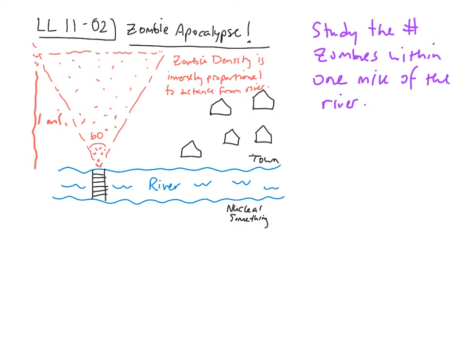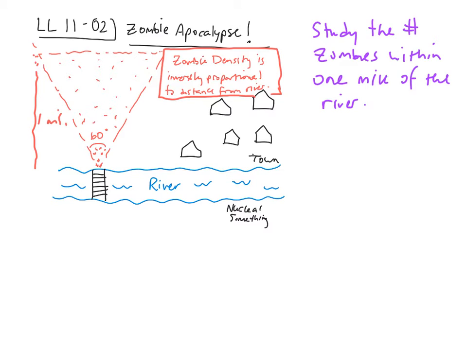Now in the last video, you'll recall we looked at mass densities, but densities can be of any kind of thing. It can be a density of mass, a density of a number of zombies, or a density of something else, like people or cows or whatever, in this case, zombies. And by the way, I say study the number of zombies rather than compute, because the only information I'm giving about the density in this problem is that the density varies inversely proportionally with the distance from the river. If I don't have any more information than that, I'm not going to be able to find the actual number of zombies, but I could probably still say something sensible about it.